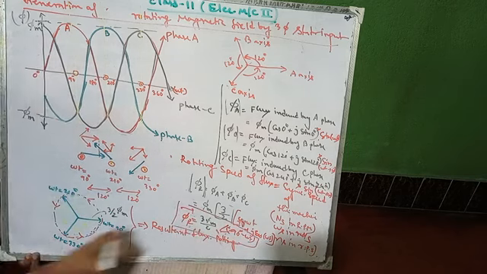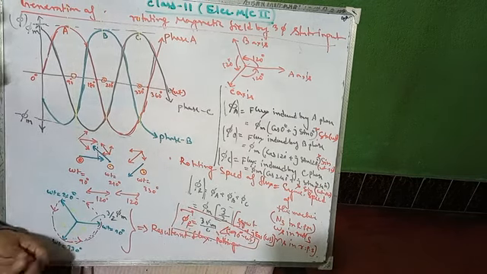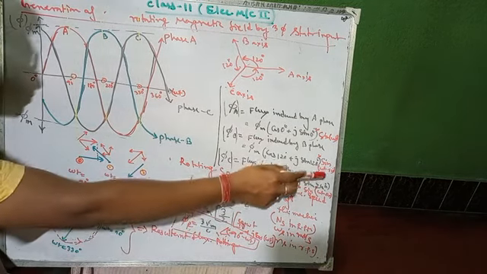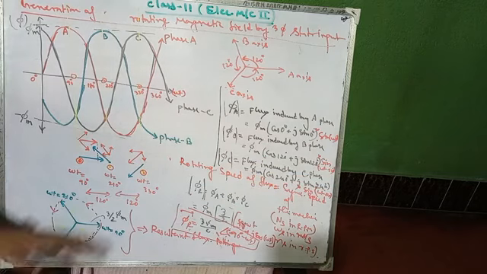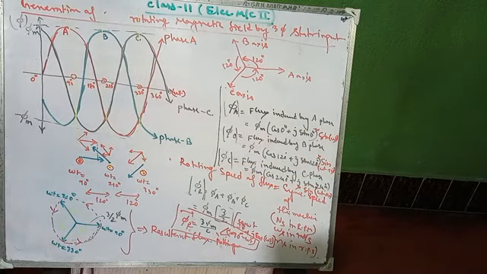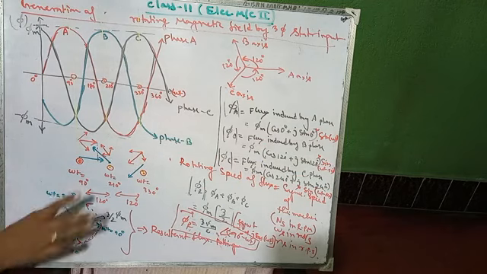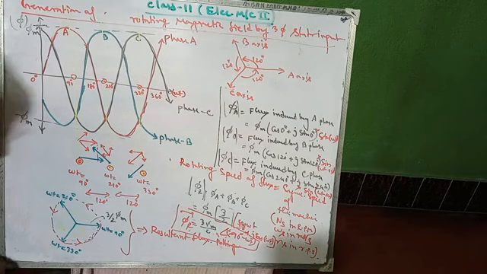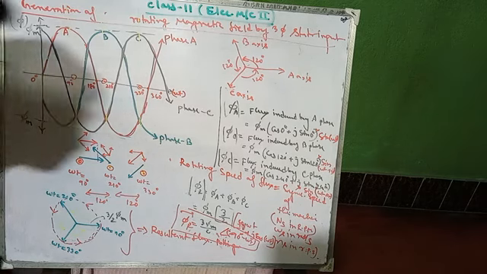Actually, you have no need to find the phasor quantity. You have to find only the magnitude. So you can neglect the sine omega t, sine omega t minus 120, sine omega t minus 240 parts, and then calculate the result. That is 3 by 2 into phi m. Okay, you can verify it. So today's class is up to this much. Next day I will start the detailed main theory of the 3-phase induction machine, or 3-phase induction motor. Okay, so today's class is up to this much. Thank you.